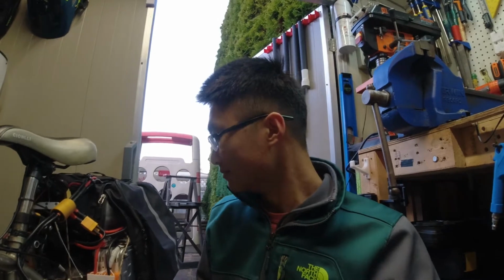I'm estimating this range to be well over 100 kilometers though. I've ridden around a neighborhood several times and the batteries just dipped like a few percent. I mean, the batteries are great.